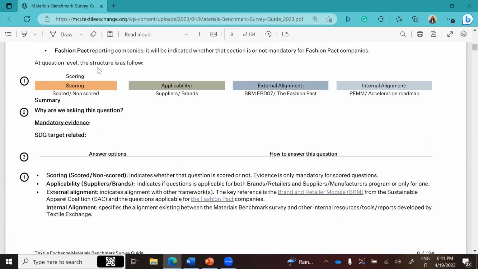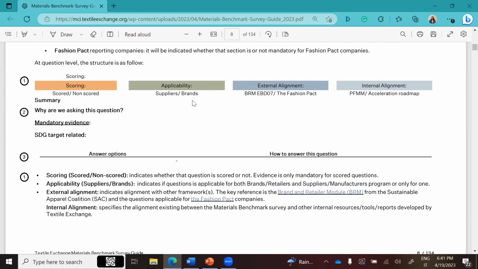After that, at question level, you will see this table here with these colorful boxes. First of all, you will see if that specific question is scored or non-scored. And we will see that for scored questions, only evidence is needed.